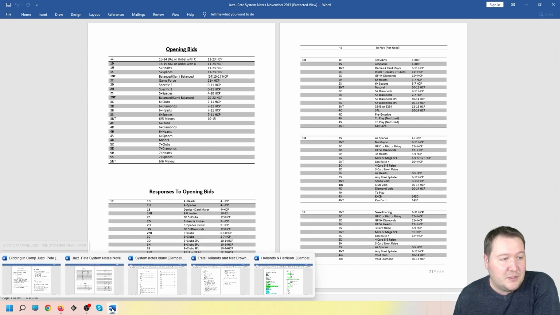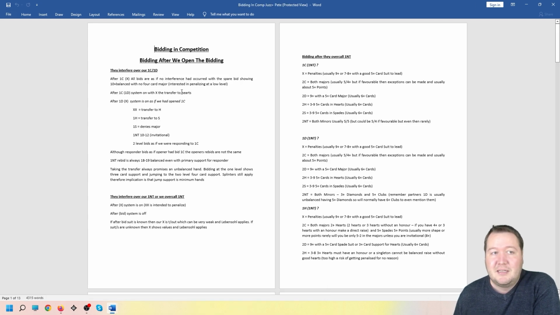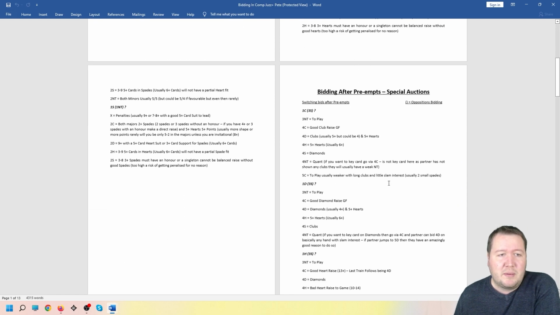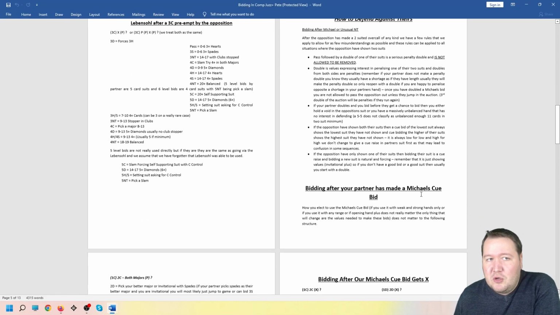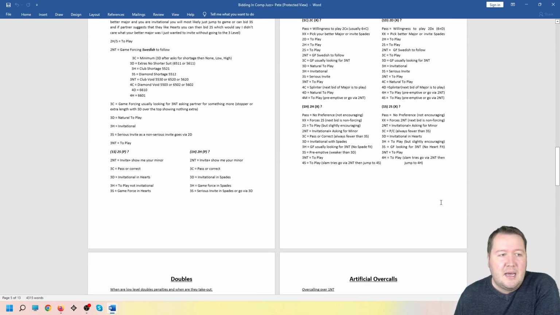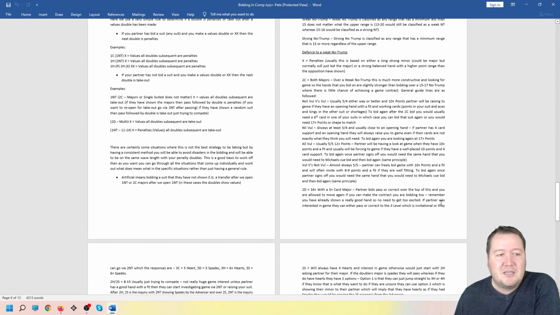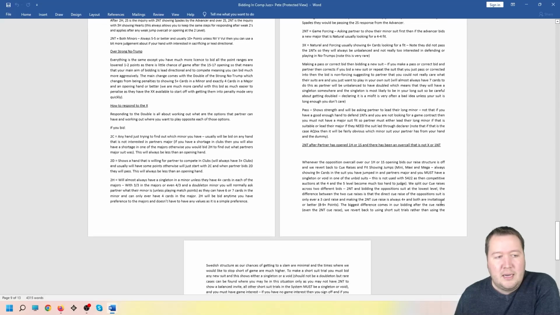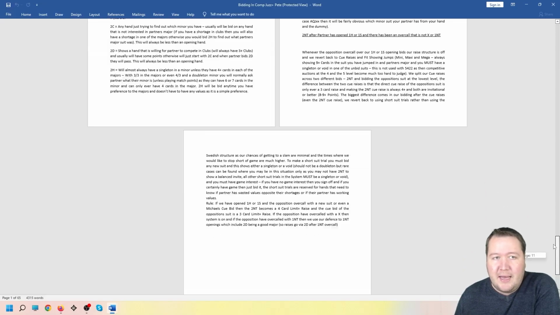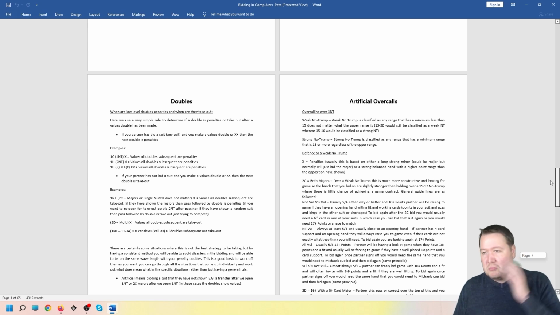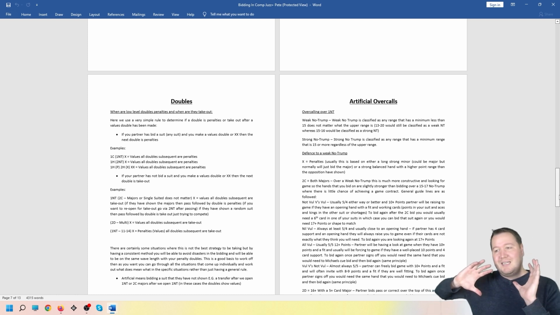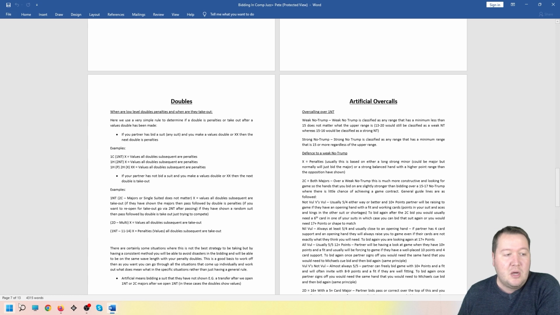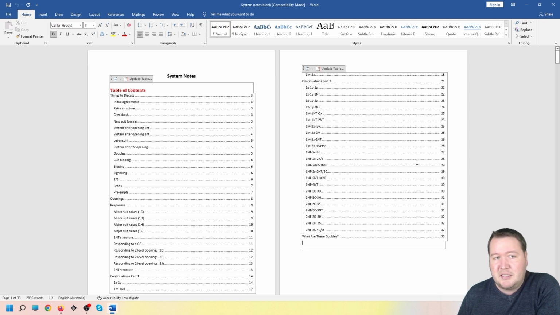Outside of that, we also had a bidding in competition section. This drove into specific situations where we can talk about bidding after preempts, or Michaels cue bids, whether we bid it or they bid it. And what about doubles? Talking about doubles is really, really important. You want to have a good chat about that, and make sure you're all understanding that. We also had a lot of detail on artificial overcalls. So this is more at the high end of the spectrum, but I just wanted to highlight what that possibly can be.